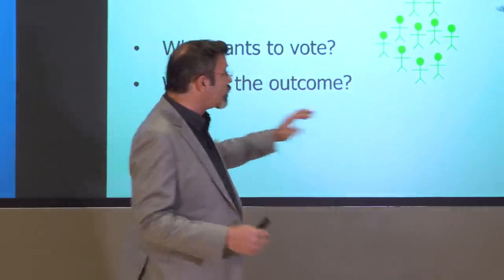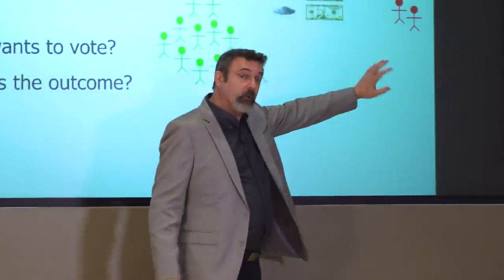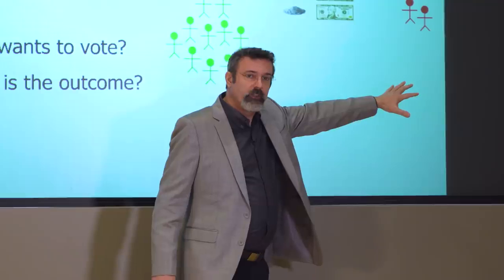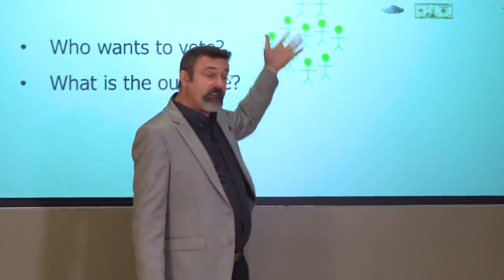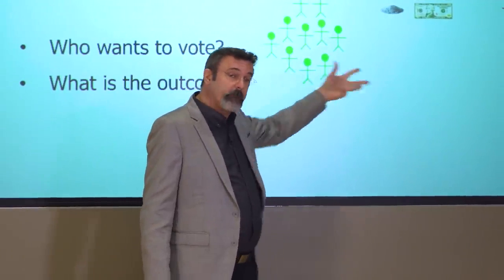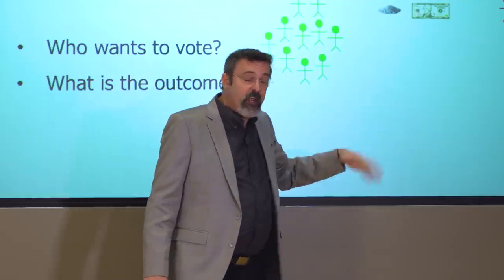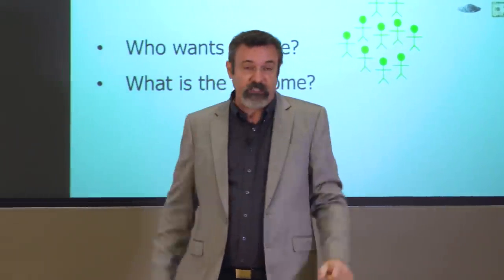Because although it's great for the people in Group B, they'll all vote for it, there are a small number of people, the people in Group A, for whom this law is bad. They outnumber the people in Group B. They're going to vote against it. And so consequently, the law will be defeated.